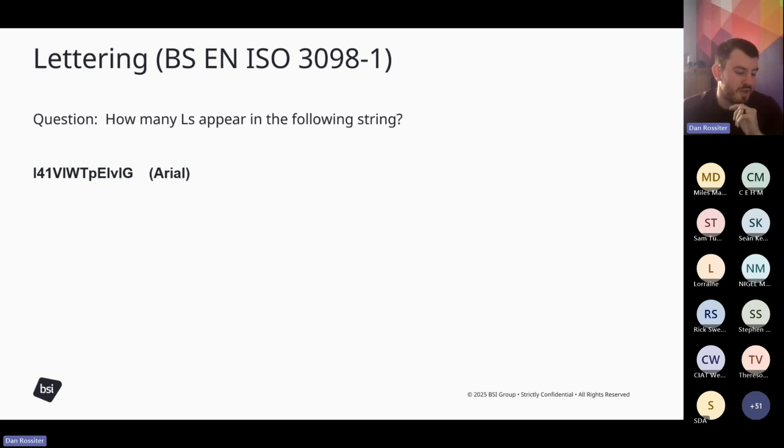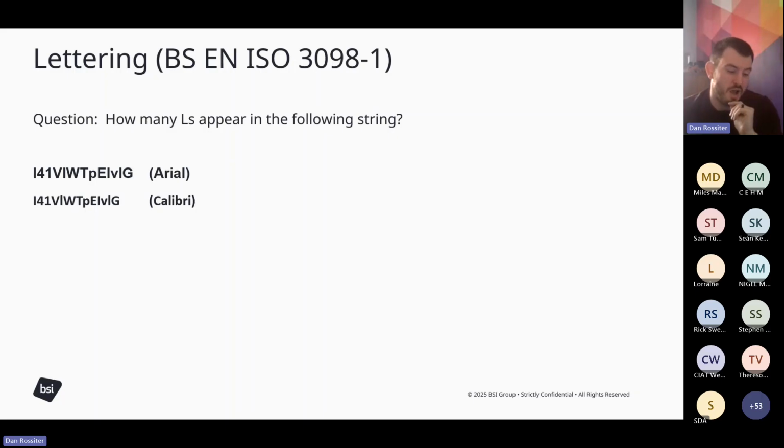What if we use something like Calibri? How many L's do you think you can see now? You'll notice, interestingly, that with Calibri, there's a slight height difference, that you can see that some of them are shorter and some of them are a little longer. But again, I actually can't tell which one is which.